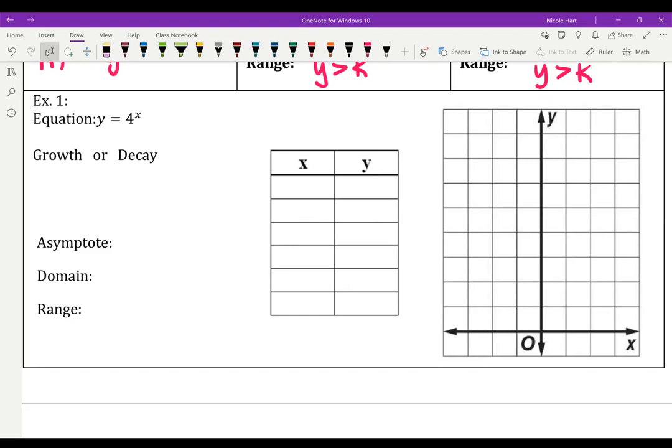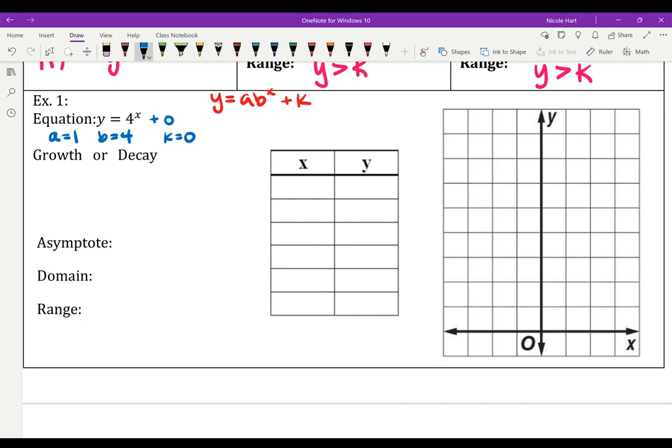With our first example for graphing, we have the equation y equals 4 to the power of x. So what we want to remember is we could have an a, a b, a k, all these different things. So we're looking for y equals a, b to the x, and we're probably going to see a k here shortly. Looking at my equation, a is equal to 1, b is equal to 4, and I'm not adding anything. I don't see any numbers there, so that's telling me that k is 0.